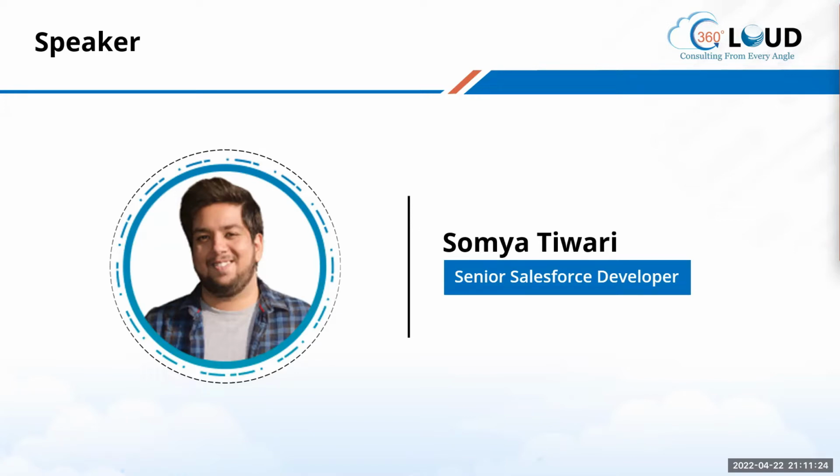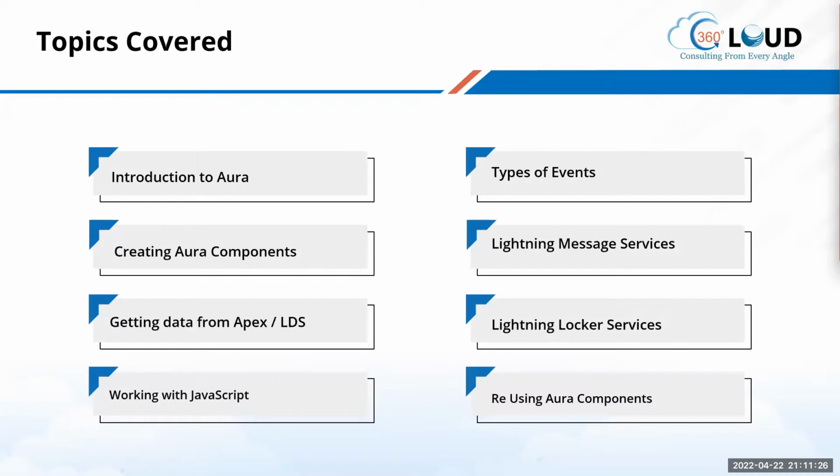So let's move to the agenda of today. We have covered introduction to Aura, creating Aura components, and getting data from Apex and LDS in the previous session. Although Lightning Data Services was left, and it was meant to be the first part of this session so that it is fresh for you guys. So Lightning Data Services will be the first thing that we start today.